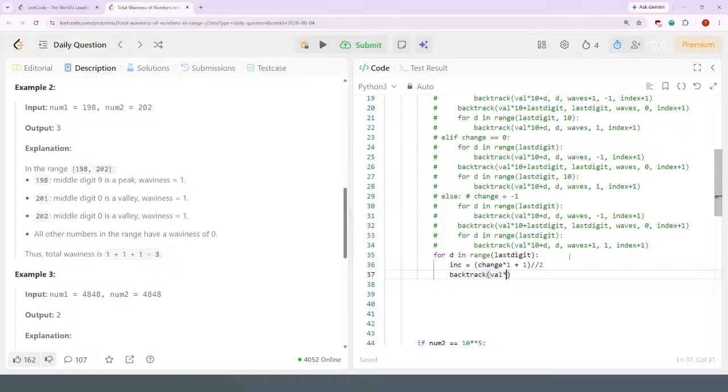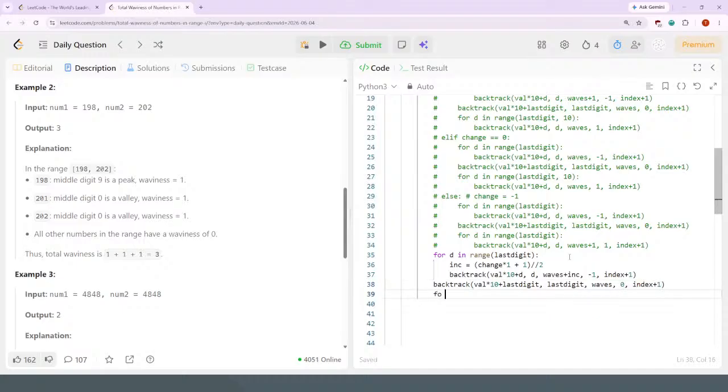Backtrack value times 10 plus d, waves plus the incrementing here is decreasing. Current change is decreasing. Backtrack value times 10 plus the last digit. Last digit is repeating, waves is repeating.